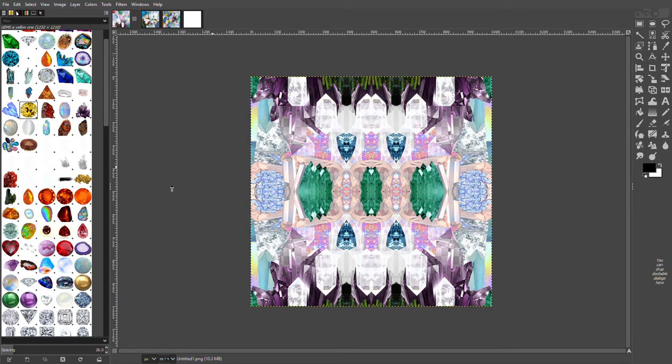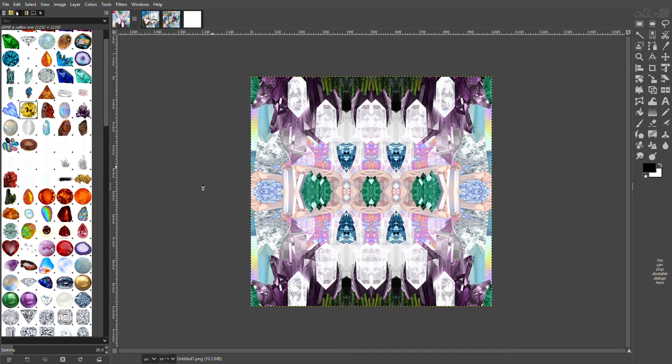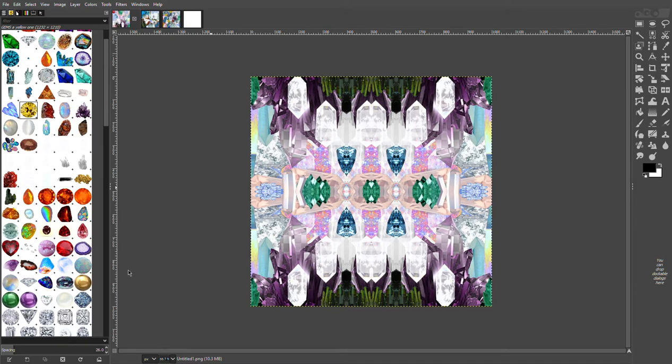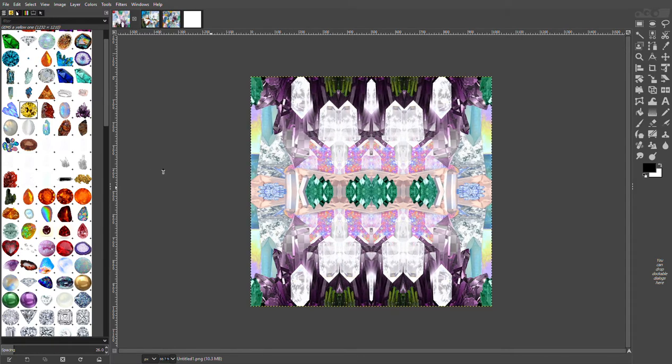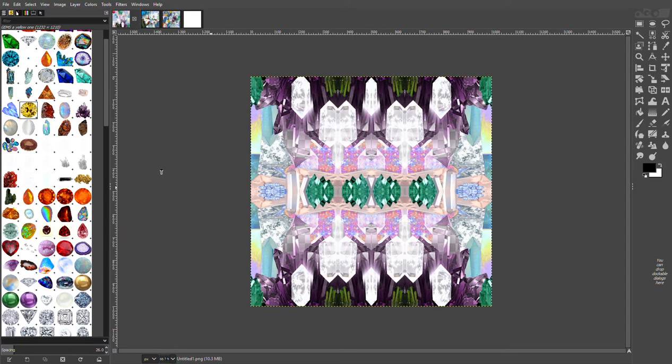Oh, I want this one to come in, don't I? Okay. There we go. Now I have more green in it. I wanted to see that. Oh, nice. X marks that spot. Okay, this is seamless. I'd like to see what it's going to look like. Now I started with 1,000 by 1,000.